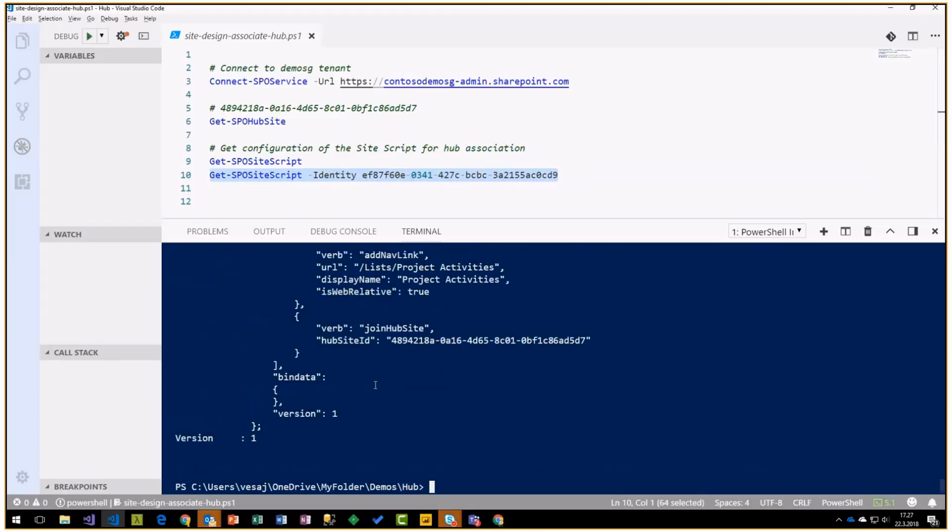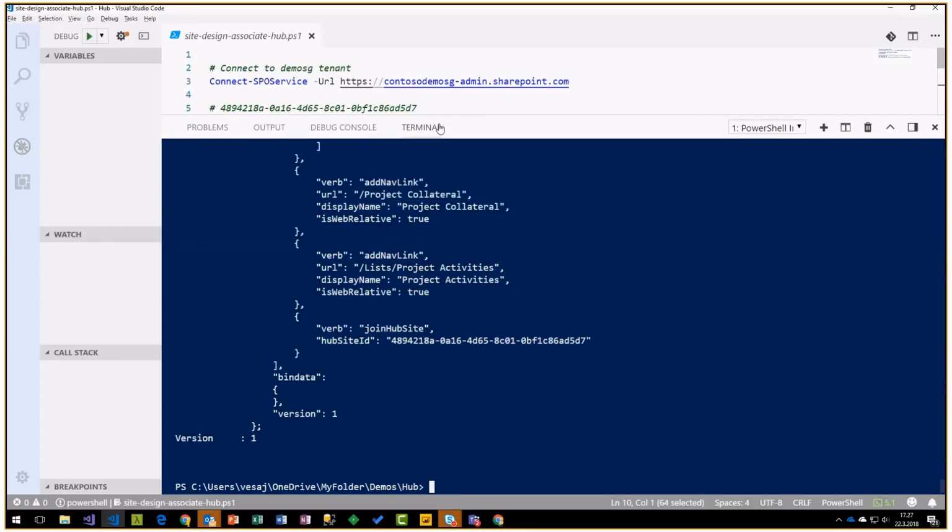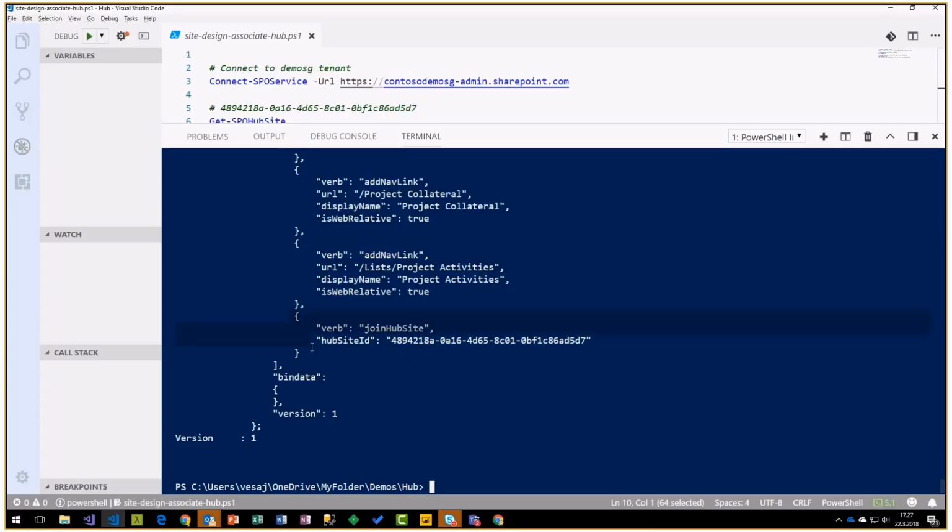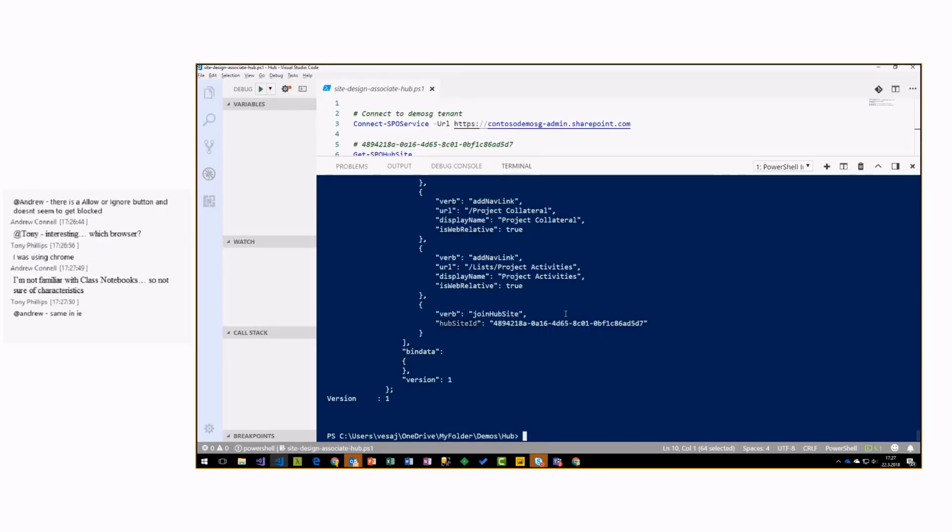In this site script, there were quite a few actions, but one of the actions is the verb join a hub site, and basically that's it. We have a hub site ID where the site is getting associated, and that's pretty much all we need to do. So this way, whenever somebody creates a new site based on that selected site design, the site is getting associated to a hub site.